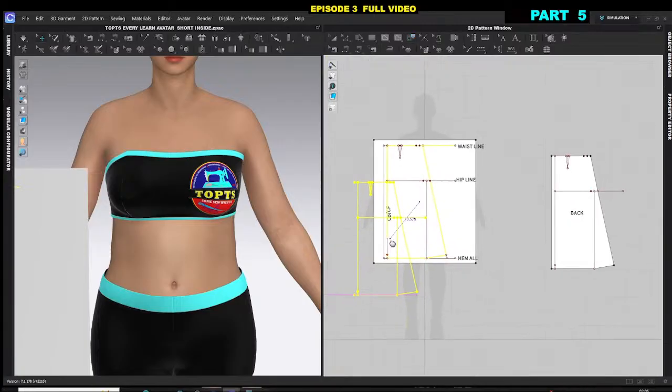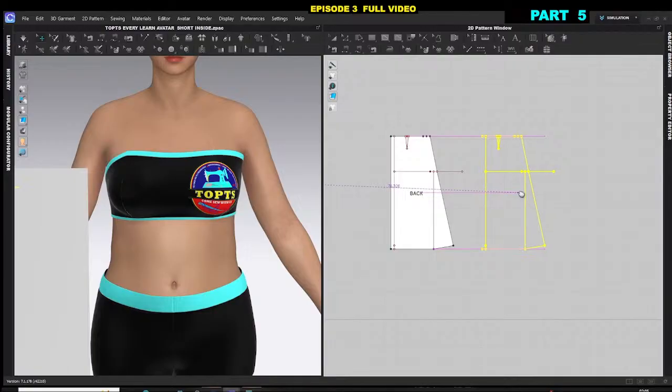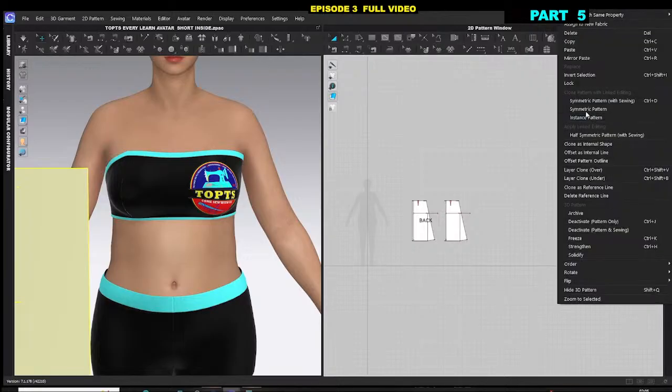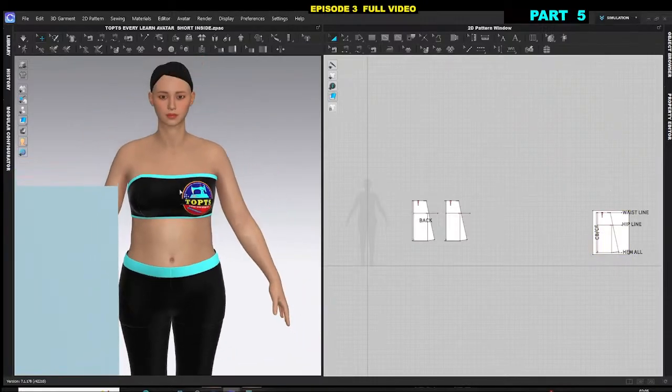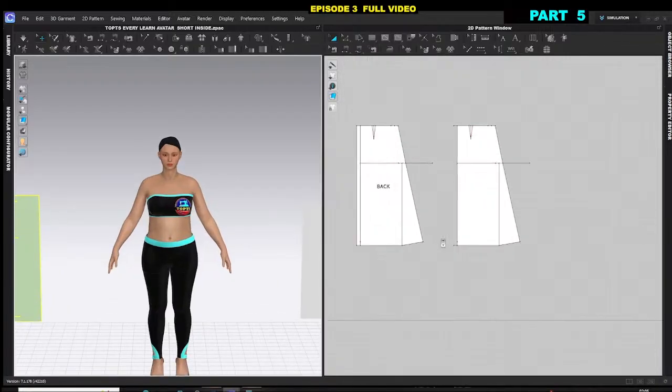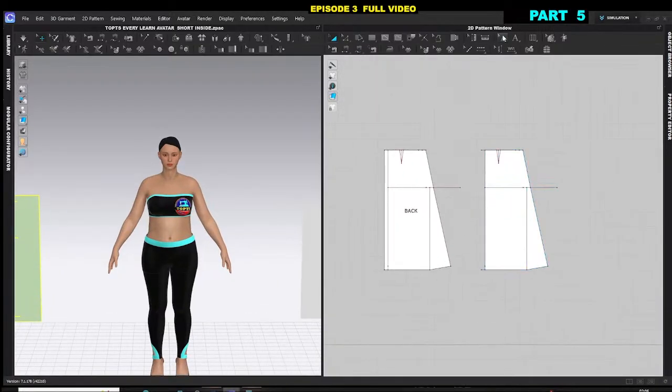Now this is complete. So I bring it to this side. Boom. So now we don't need this. Let us take it somewhere far from here, and so as not to inconvenience us, let us freeze it. We freeze it so that when we are doing the simulation, our original pattern is not disturbed. So ladies and gentlemen, as you can see, this is our front.